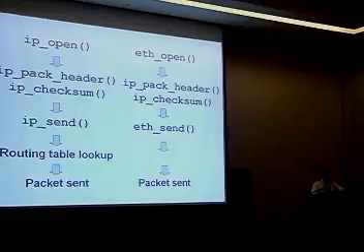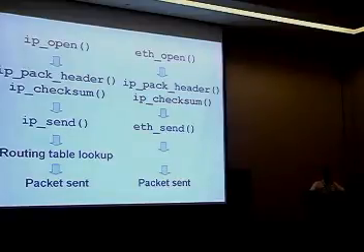Whereas with ETH open, you had to specify a device that you want to associate that with. So for example, IP open doesn't really take an argument, but ETH open could say, open me my FXP0 interface on a BSD system. And it'll actually use that. It doesn't matter if it's the right interface or not. It doesn't do the routing table lookup for you. IP send does it for you. So it's important to remember that if you want to, for example, ensure that you get data back on that interface, IP open is a great way to do it.